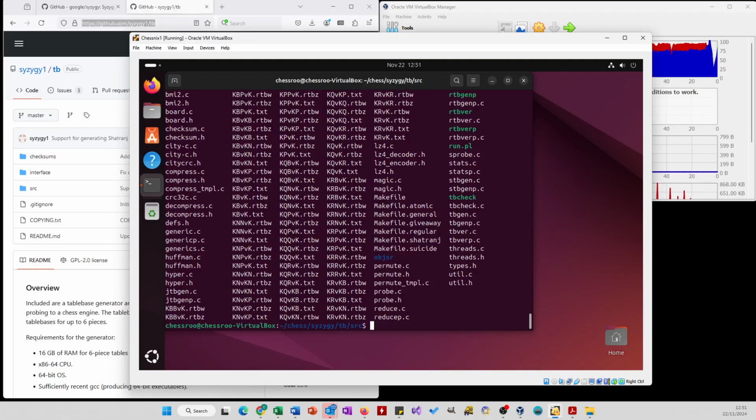What you might end up doing in the end, if you really want to use them locally, is download the 6-piece Tablebases. It's about a terabyte or so, or half terabyte, so that's doable. And the 7-piece Tablebase, well, Lichess has all these, and it has API access to it, so that's probably the way you'd be using 7 pieces. Okay, so a couple of glitches there, but let's say you now have Tablebases and you want to use them.